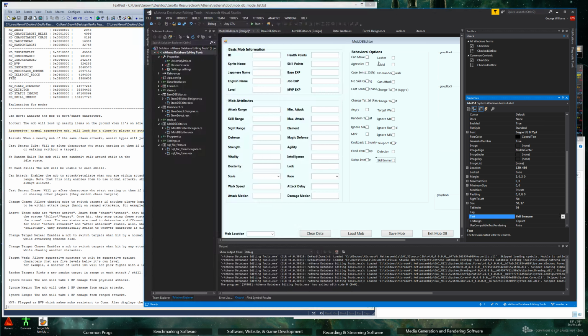Okay, so can move, looter, aggressive, so, cast sensor, chase.